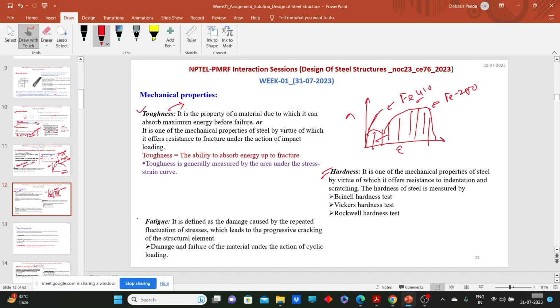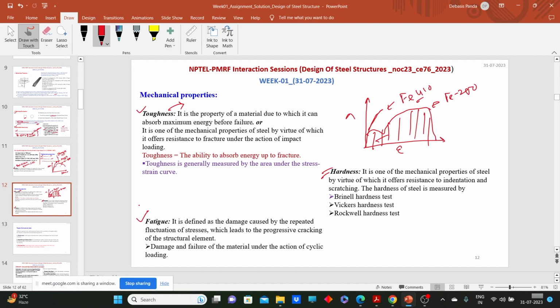Fatigue, obviously, comes into play when repeated or cyclic loading is there. For fatigue loads, when we study strength of materials, we come across the terminology that up to a certain limit, if we repeatedly apply that strain, the material will not fail. So we set some tolerance limit with respect to fatigue, and from the SN curve we calculate the fatigue strain. So these are some basic properties of steel.